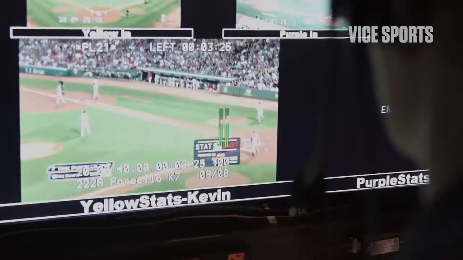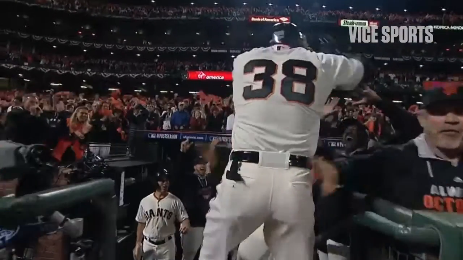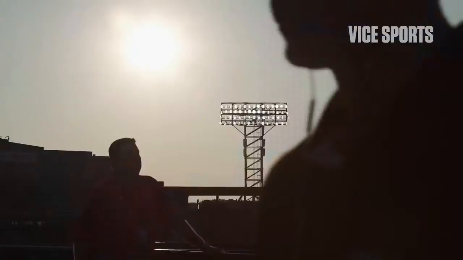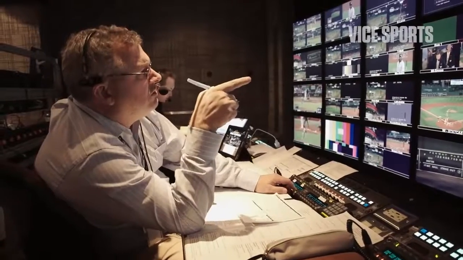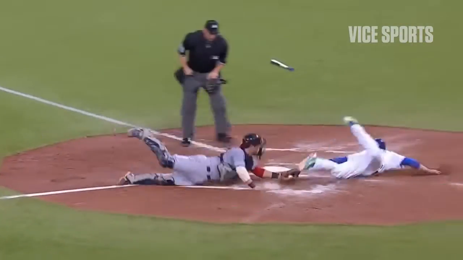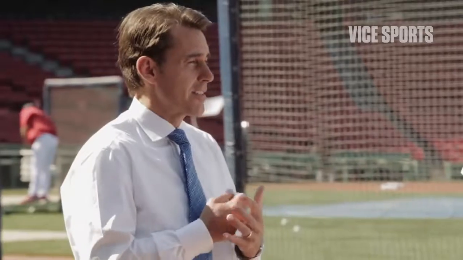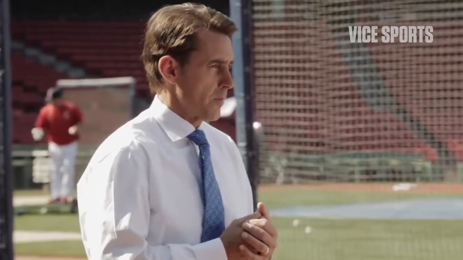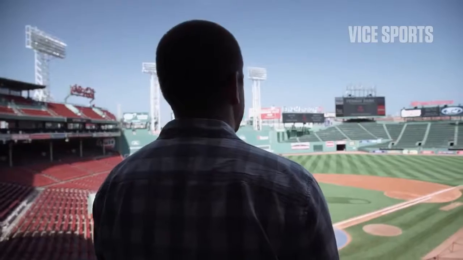For television purposes, it just started this year. It's really helped just bring you a little more inside. It'll make the in-game experience much more engaging. You'll be able to understand more context about what these players are doing and really see the skills that they have. The fans will see almost instantaneously whether or not that last play is something that people haven't seen before. I think it adds to the enjoyment of the game. We all can recognize a good play when we see one, but now StatCast can tell us in numerical terms what made that a great play. I mean, it's like going down the rabbit hole in terms of numbers.